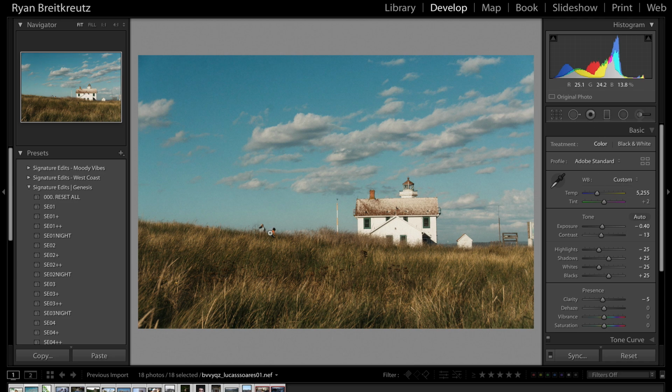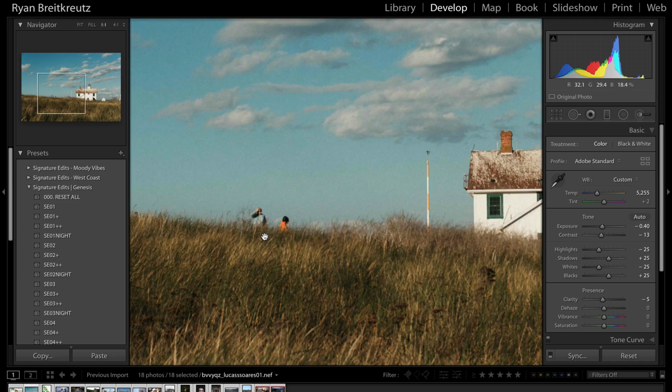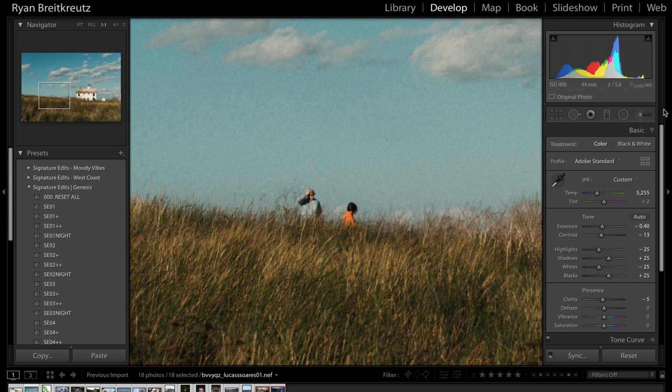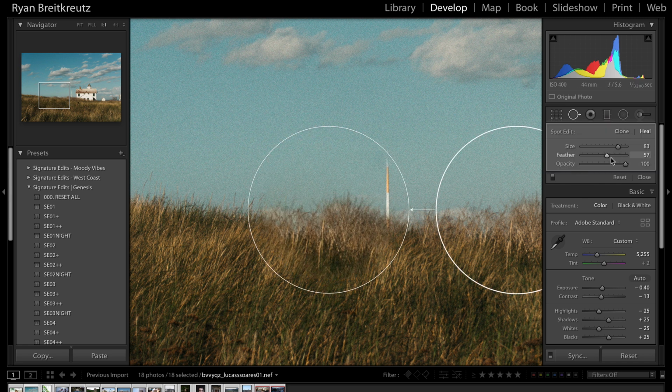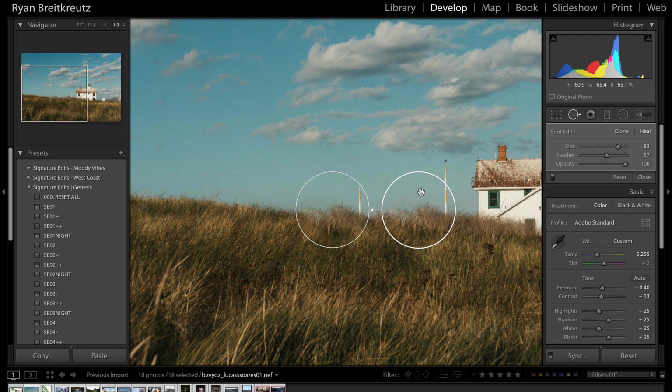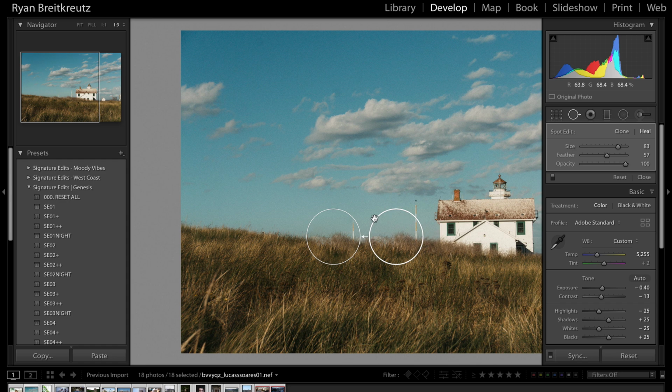And then in this photo, I'm going to remove these 2 tourists from the photo because they're a little bit distracting. They're not really adding to the composition. So I'll do that with my spot removal tool. I'll grab it. I'll click once on here. I've got my size and feather set appropriately. You can see that what's happened is the spot removal tool has guessed, okay, I'll replace it with this particular spot on the photo, but I don't want that because it's added this random pole into the area. So I'm going to go on this side instead. Just drag it so it lines up there. Perfect.